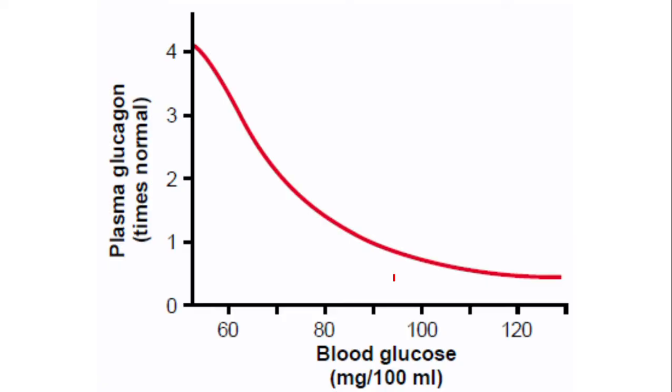This is a graph. On one axis we have the glucagon concentration, on the other axis we have the blood glucose level. You see, as the glucagon concentration is falling down, here this much is the glucagon concentration. Accordingly, you see here what happens. Try to explain it yourself. How many times glucagon concentration is present in the body compared with the normal. This is a good graph actually.